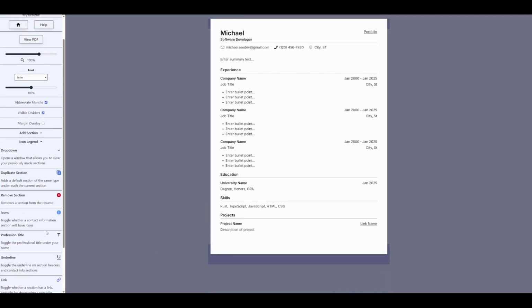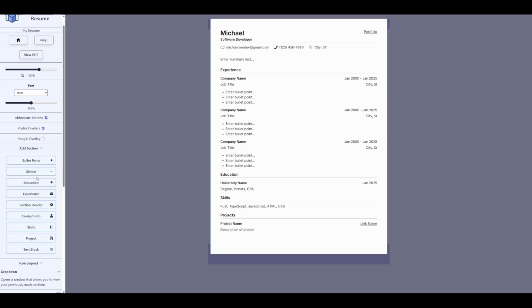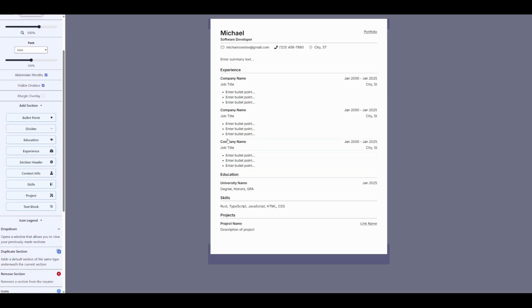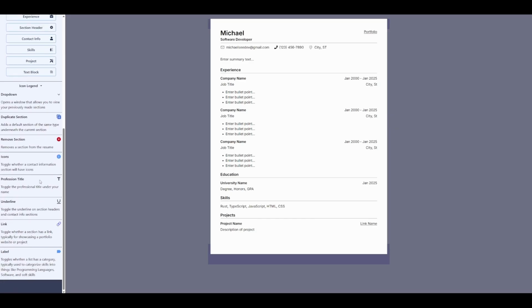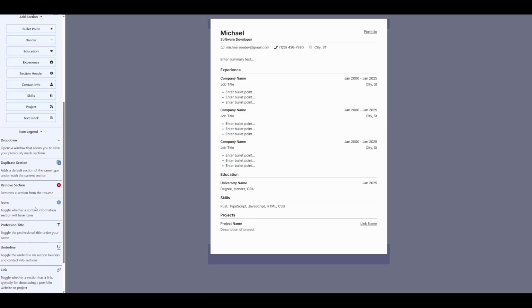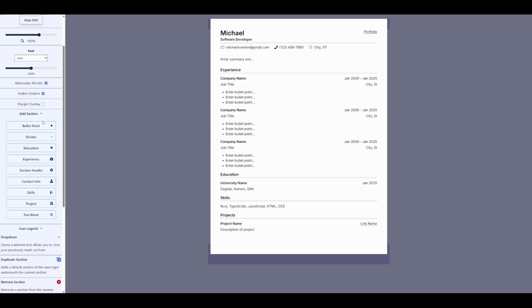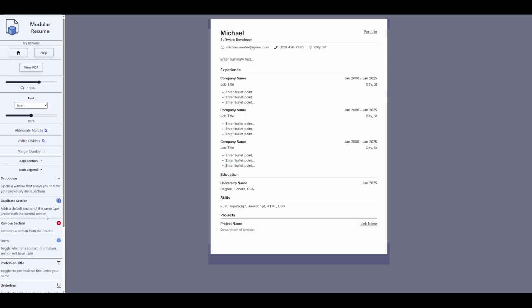The other way to do this is to go over to add section, which instead of adding this at a specific point, it adds it at the very end of your resume, which is of course fine because you could just move this around wherever you wanted to. And then that way we would also have yet another way to write more headers there. So that covers most of our icon legends there, I think. We'll come back to that in a second probably though. So let's go over some of the other features here.